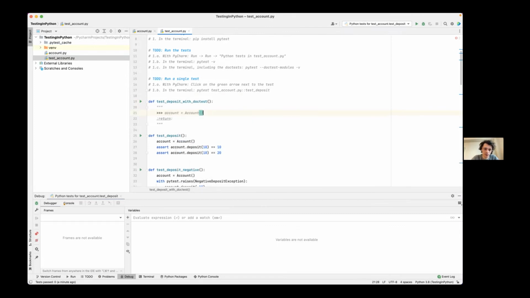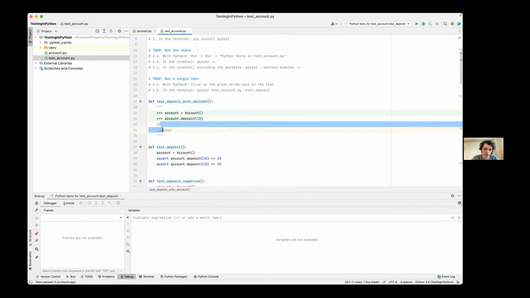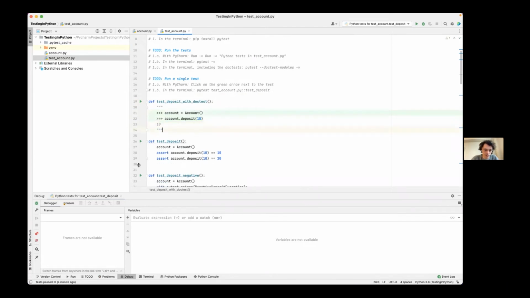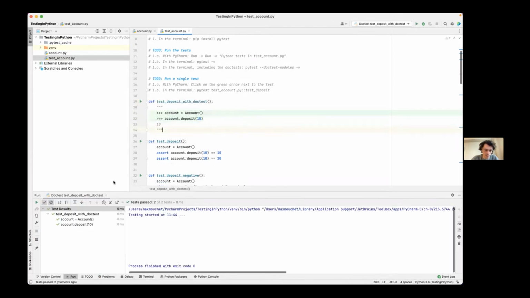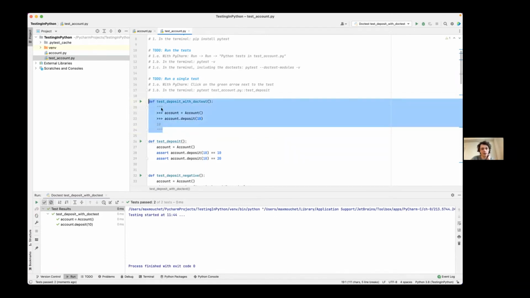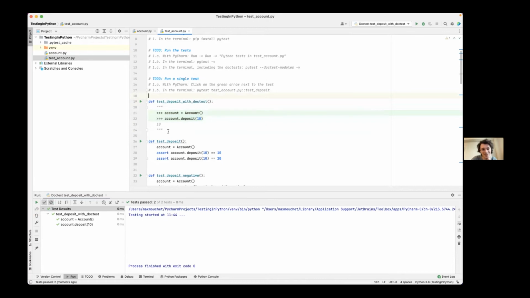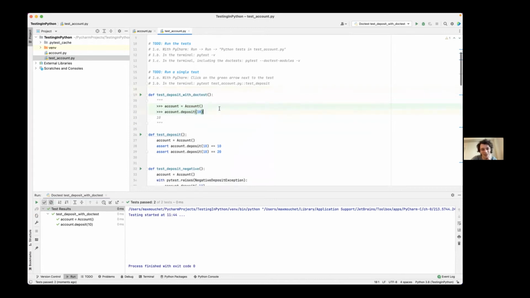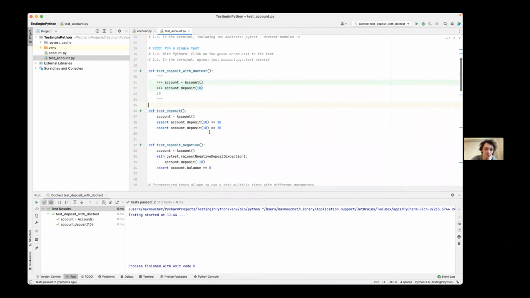Account 10. So you can also write Doctest in a PyTest file. So if you don't want them to be part of the documentation, but still want to use the Doctest syntax, you can also do this.